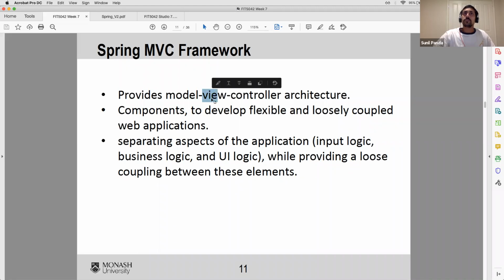So the view is basically based on the views or the JSP pages that you create. Controllers are the one that you create. So model, controller, they're all beans. Bean components, we call it in Spring. You can configure it in the XML, or even you can create your own controller classes.